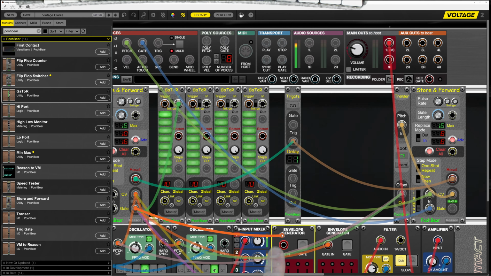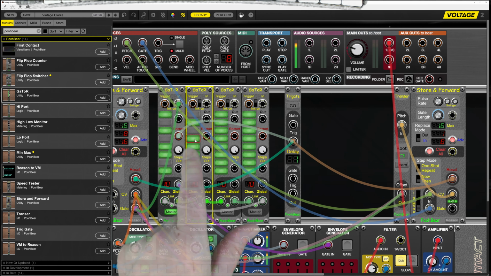But obviously what we can do... they've already started to sound different, but what we're going to do is with these gators, we're going to link them all up. So it's going to be the out to the in, the out to the in, and loop it all the way back around. We're going to have this one as the master one. And basically now we just need to go through this and make ourselves up some sort of different patterns.